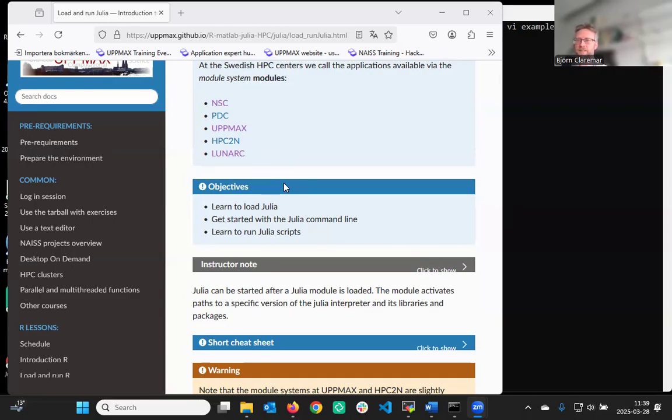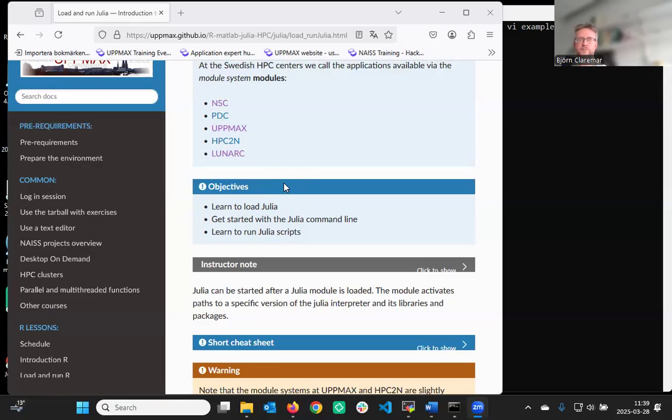The principle of these modules is that it hides all of the thousands or hundreds of programs that are installed on our HPC clusters. So to be able to use one of the tools, maybe Julia, you have to load that Julia module specifically to be able to use it.